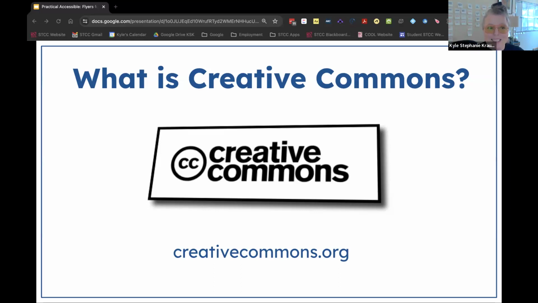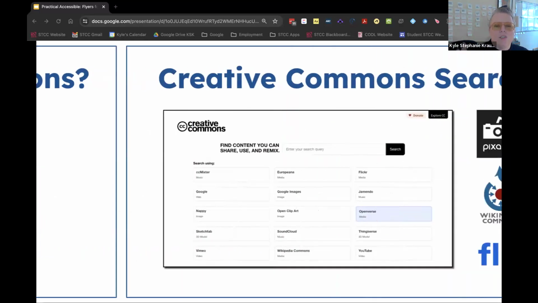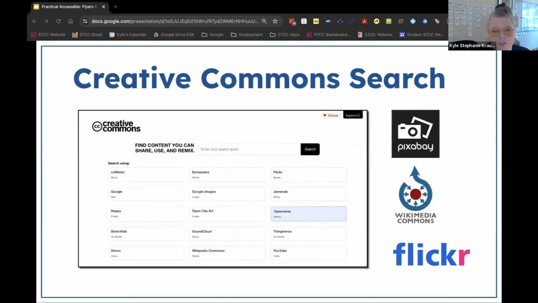This website has a lot of resources, and it's not just images, there's a whole bunch of other stuff. It also links a lot of organizations together. To search for Creative Commons images, you can use various popular image websites like Flickr, Pixabay, Wikimedia Commons, and Creative Commons Search. We've put an image of what all of those logos look like, and on our Complement website, we will actually have links to all of these different websites as well.